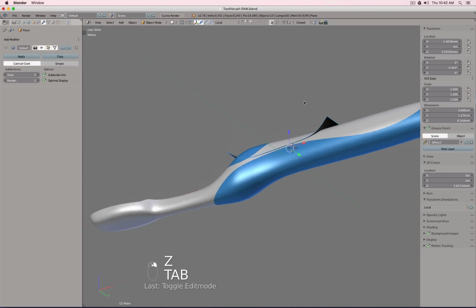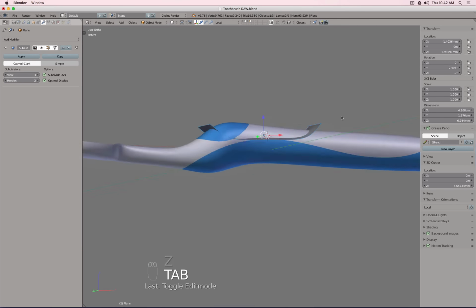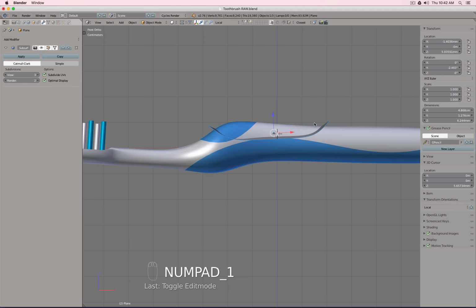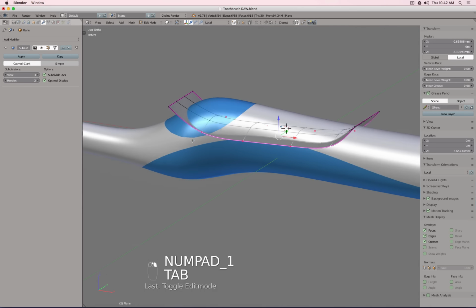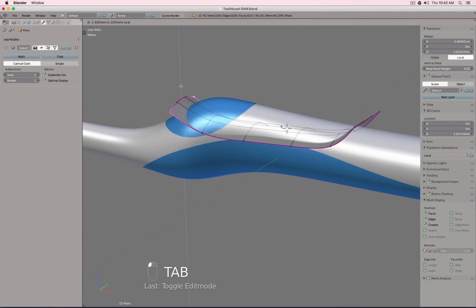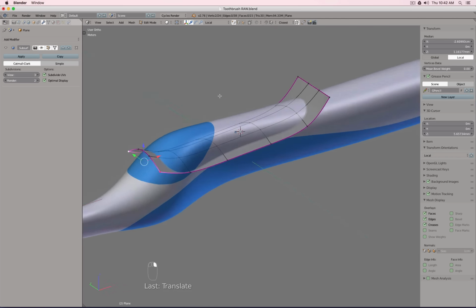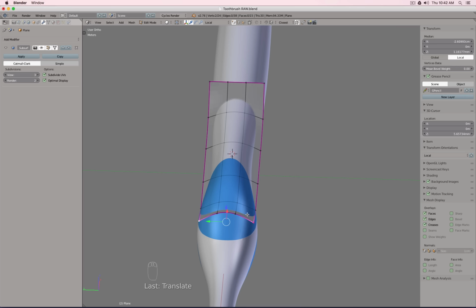Okay, so it intersects there and there. What happens if I do this? See, then I can actually change this a little bit.